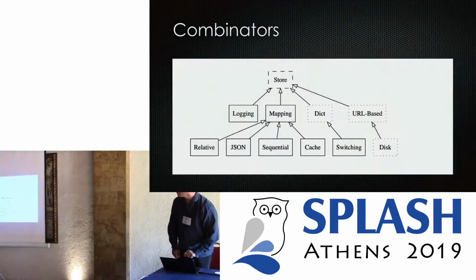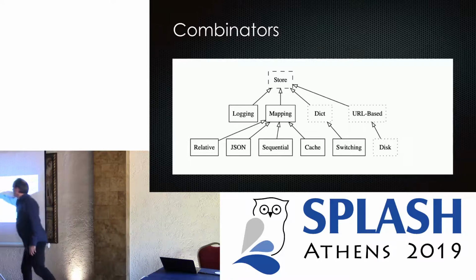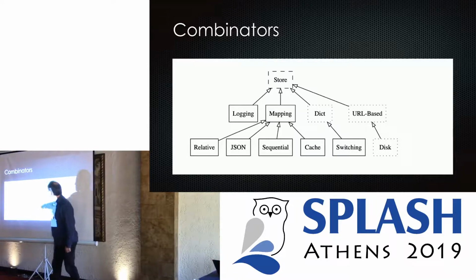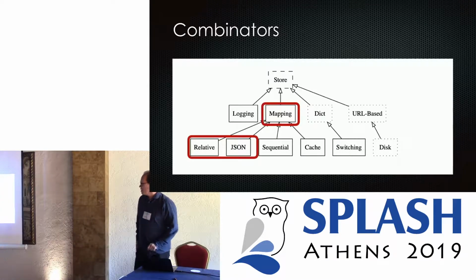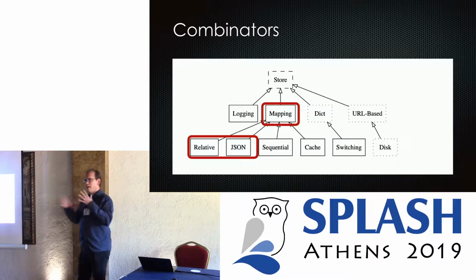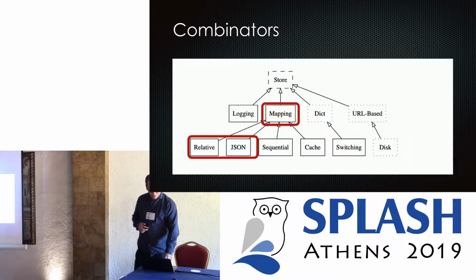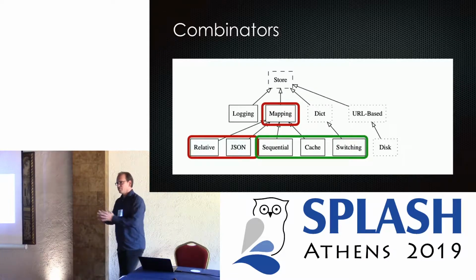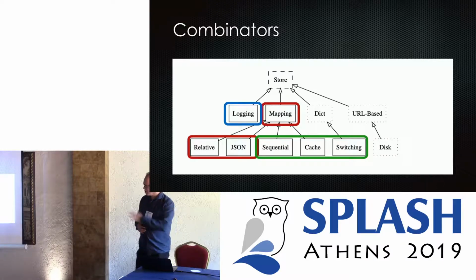Okay, restart. Yeah, so this is a hierarchy. That's sort of the basic abstract store class. Here's some non-combinator-based stores. And these are some of the storage combinators I'm going to briefly introduce. They sort of fall into a couple of groups. One is sort of just mapping. They just map the inputs and outputs and the references. Then there's ones that combine several stores and combine the results. And then there's logging, which is kind of interesting.